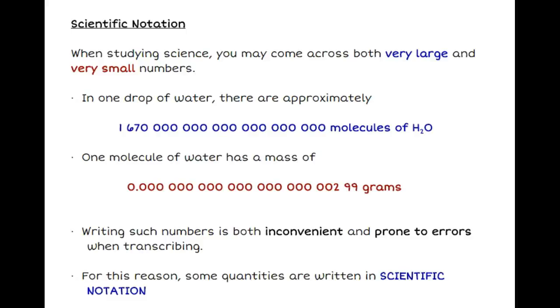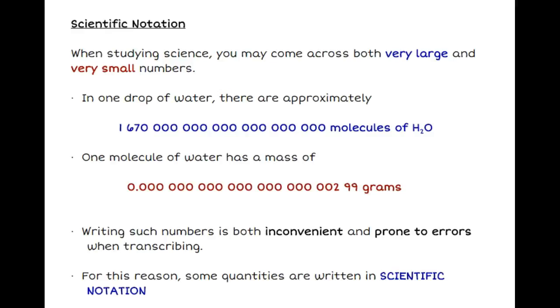So this is Miss Muse here, wanting to continue our conversation about scientific notation. You'll remember yesterday we left off with a discussion about how it's not unusual in science for us to have to consider measurements that are very, very large and measurements that are very, very, very small. And the examples that I gave revolved around water.